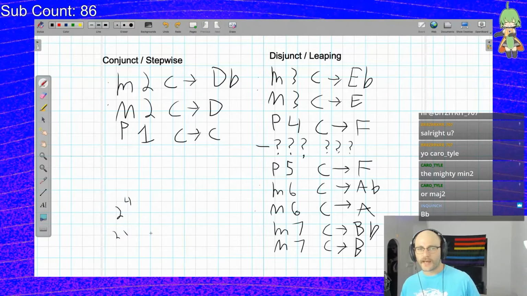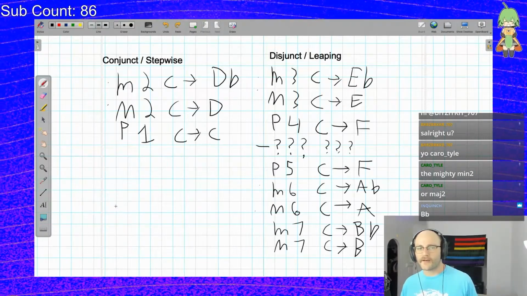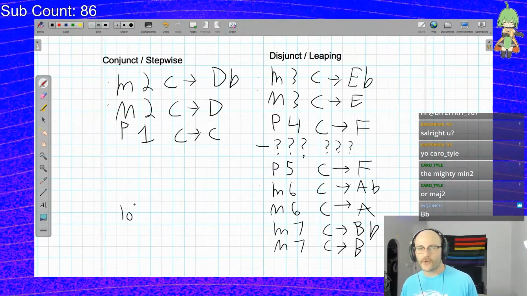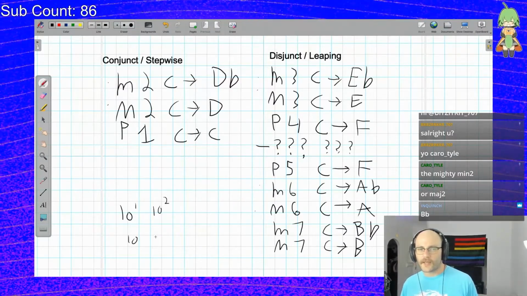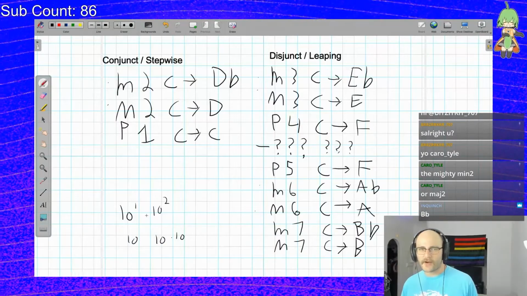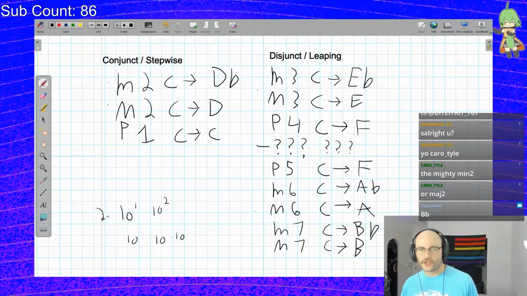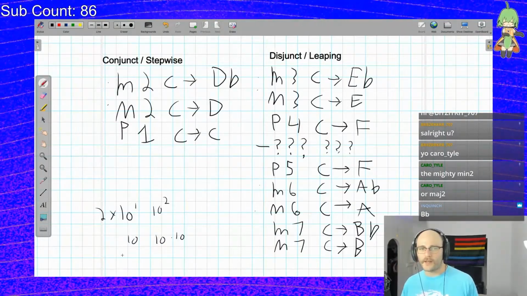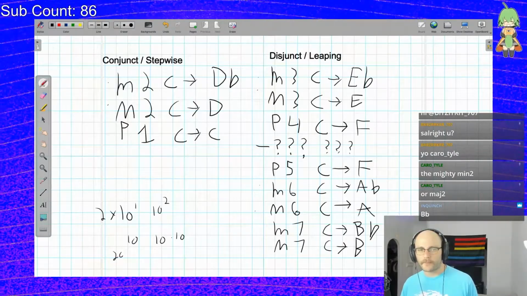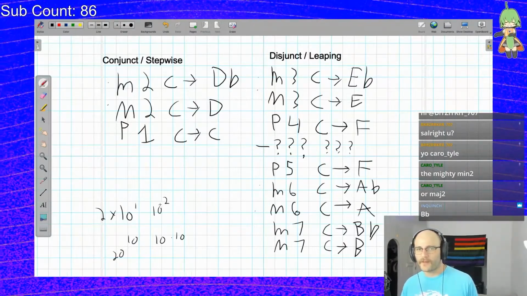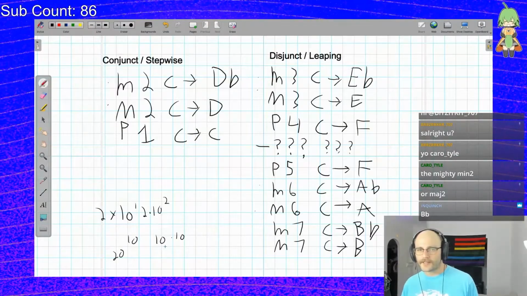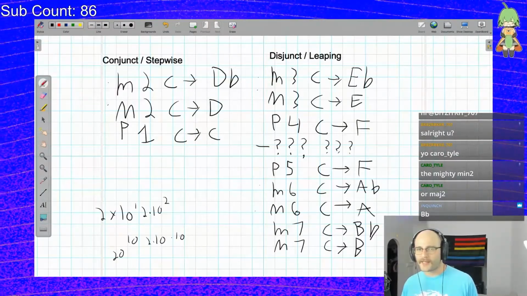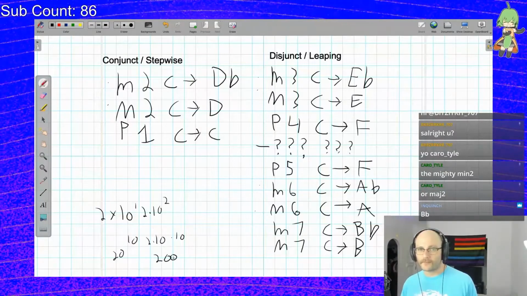You can also look at it as a base in the case of tens, where 10 to the 1 is the same as 10. 10 to the 2 is the same as 10 times 10, etc. So if you have like 2 times 10 to the 1, that's going to be 20, because it's 2 times 10. 2 times 10 to the power of 2 is the same as 2 times 10 times 10, that's 200.